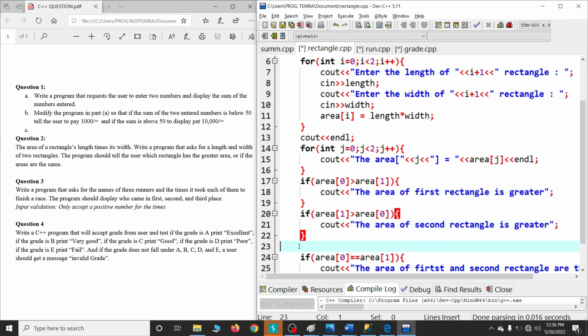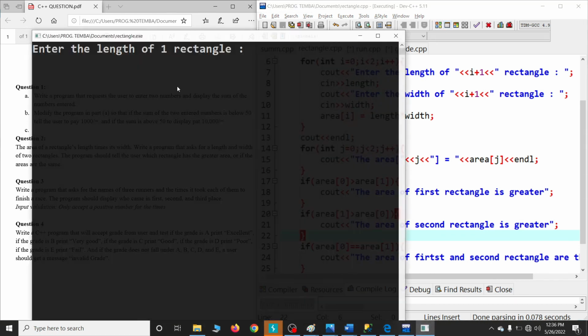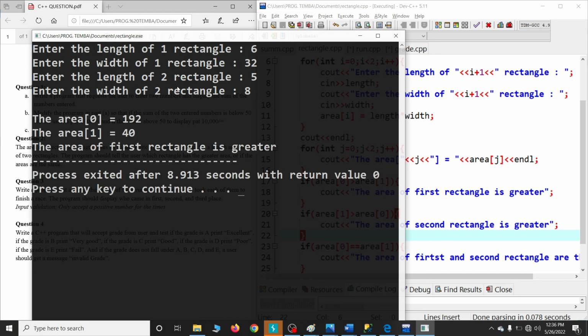So I was missing this statement. Just execute your program. 6, 23, 5, and 8. So the area of the first rectangle is greater.